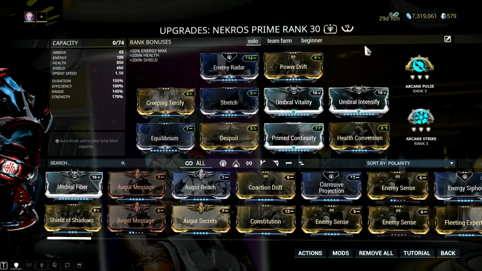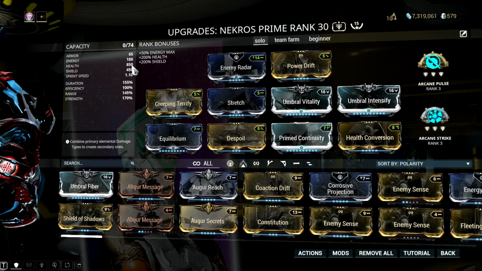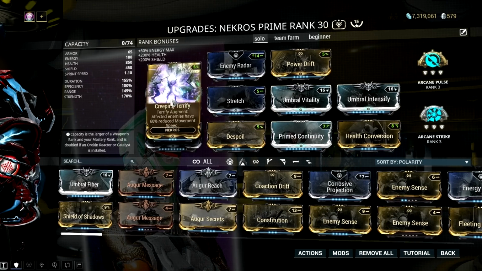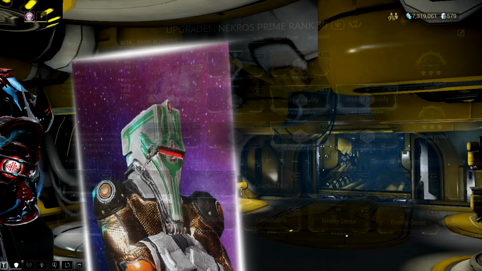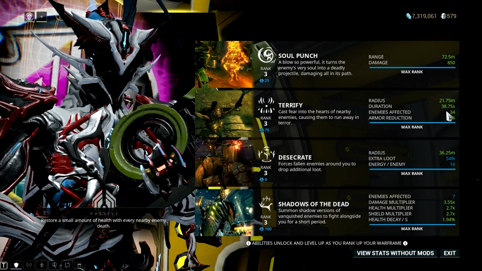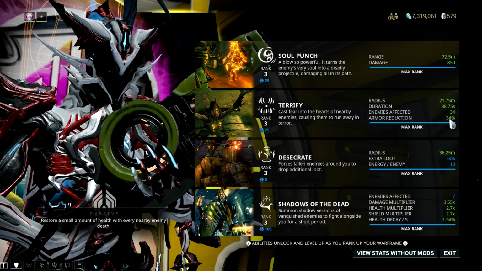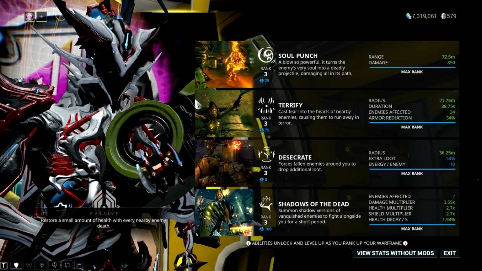Umbral Vitality and Umbral Intensify do not only help me get more health, so I can effectively use my Despoil, but they also allow me to gain some power strength without any negative effects. I know that Creeping Terrify only needs 34% power strength to gain that 80% slow, but what I'm aiming for here is to have as many enemies affected by this ability as possible. The armor reduction is just icing on the cake. I added Stretch so that the radius of Creeping Terrify will be wider.